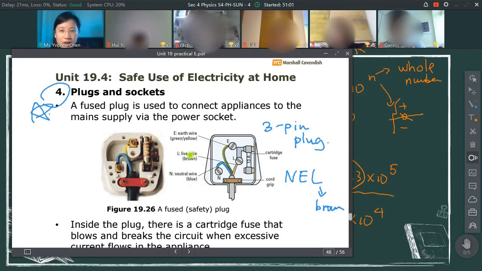For live wire, if there's bleeding or in an ambulance, those colors are always like red, dark red and brown. So live wire is brown. You need to know the color as well, the name of the different wires as well as how we call them. And for the earth wire, it's green and yellow, as I said, there are trees and plants on the earth, so it's green and yellow.